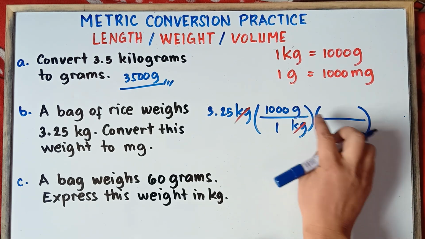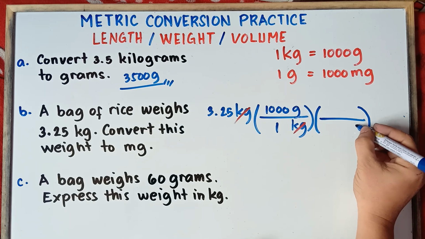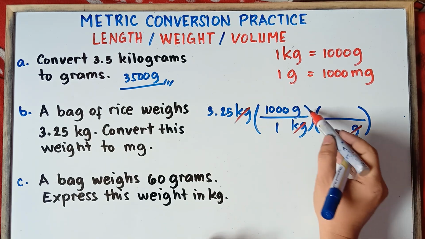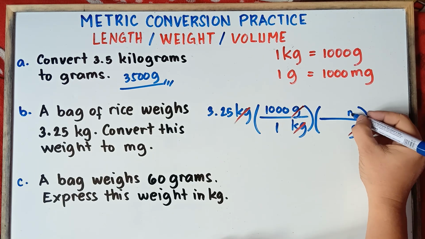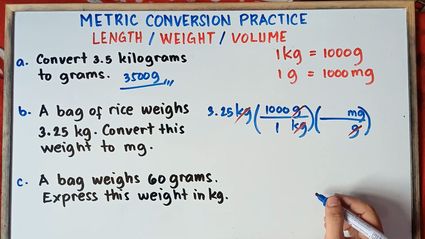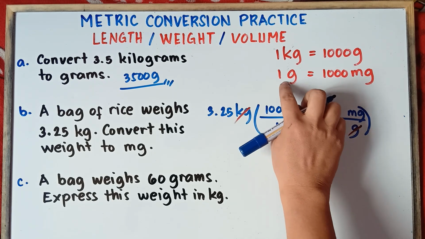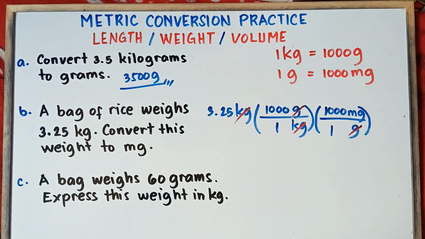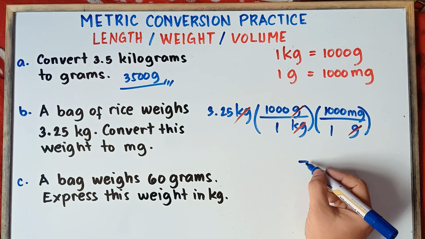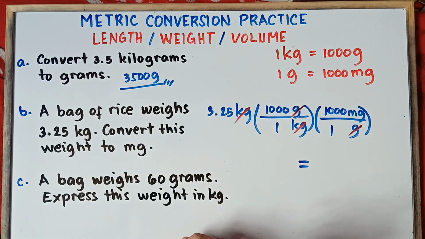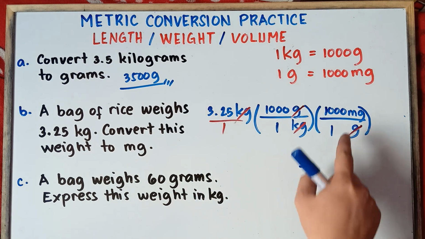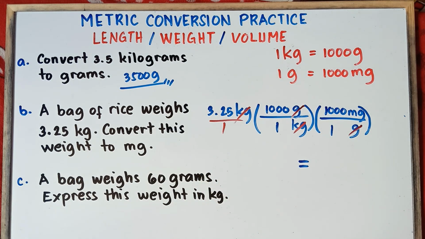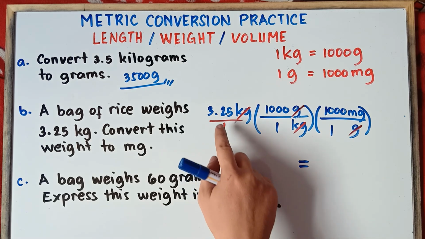So if this is grams, the units on the denominator must also be grams so that we can cancel out the units, and then we convert into milligrams. The conversion, 1 gram is equivalent to 1,000 milligrams. Alright, and then simply multiply, class. We can put over 1 here for our given denominator of 1, and then simply multiply. You can use your calculator, or you can just simply move the decimal point.